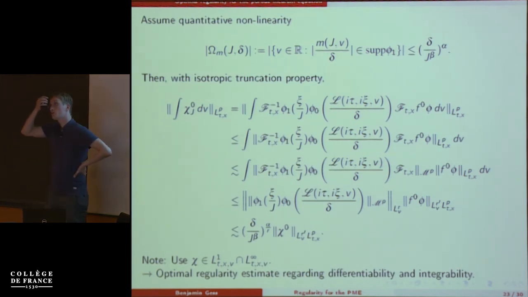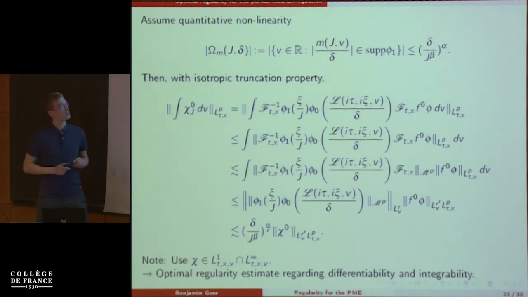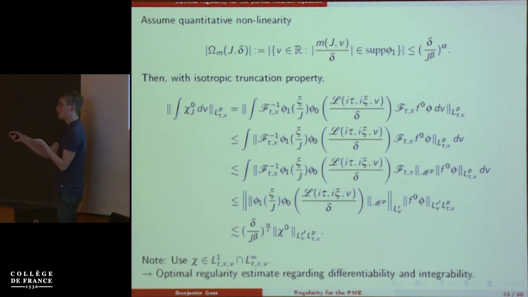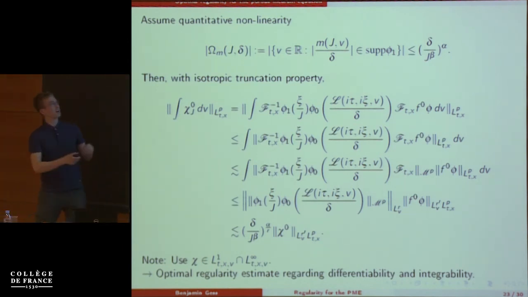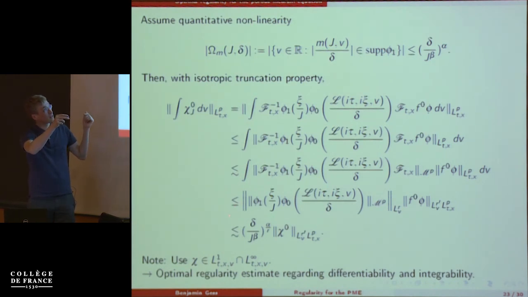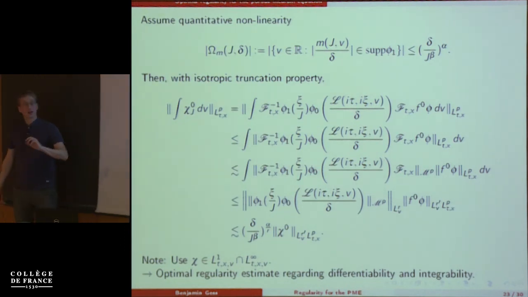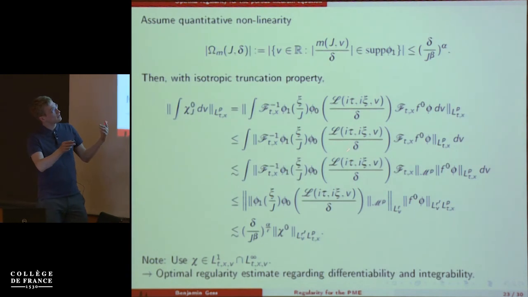I think the first paper where I saw how to do this was by Jabin and Perthame, where they realized that in conservation laws you should exploit that the kinetic function always has one derivative in the velocity component. They use it at this step, arguing that you should put the derivative in v here and an antiderivative in v here, which improves the estimates and allows you to avoid bootstrapping. You see that we do something similar, but it's just a Hölder inequality. We don't have to distribute derivatives.